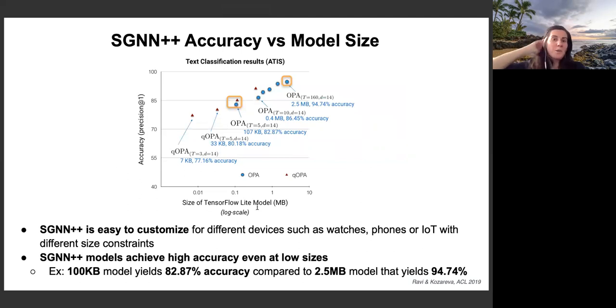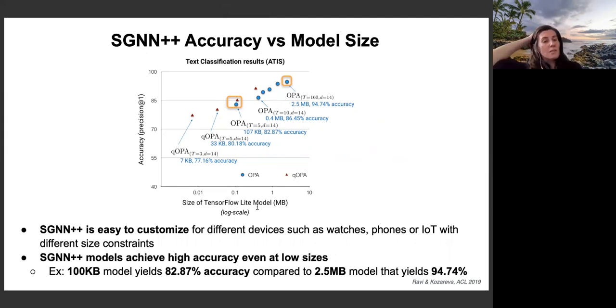So now let's go to the interesting part. Remember, when I showed you the first slide, I said that our technology is customizable. You come and say, this is the problem I have, this is how I want to customize. Let's say I'm building for a mobile phone and I have 2.5 megabytes, fantastic, we can customize a model for you. Someone comes and says, oh, I have a watch, this is my space, like 7 kilobytes. What can you do, right?